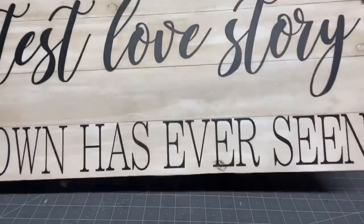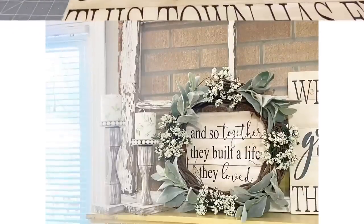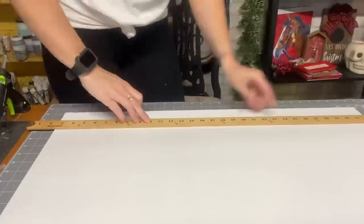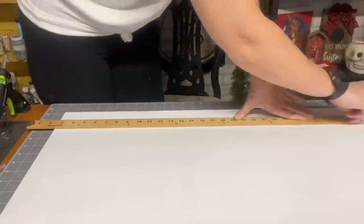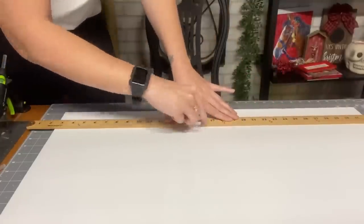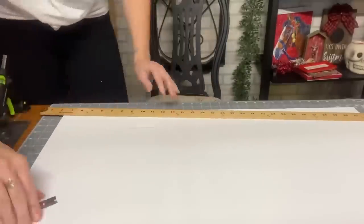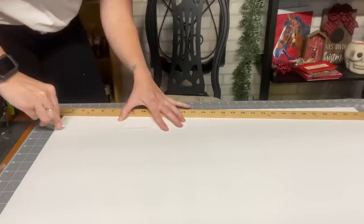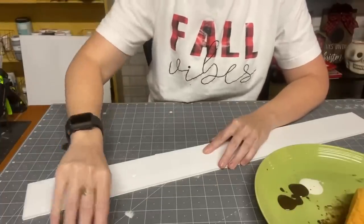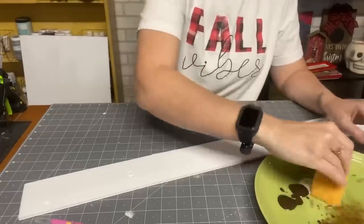Okay, the next DIY that I'm going to be showing you is just an added bonus because it was actually with the first scrap piece of foam I used. It's the sign in the middle. And so she suggests to use a razor blade when cutting. Now, my first mistake, I left the ruler there and was trying to cut using that as my guide. No bueno. So draw your line and then cut it because it gives you a flawless cut line.